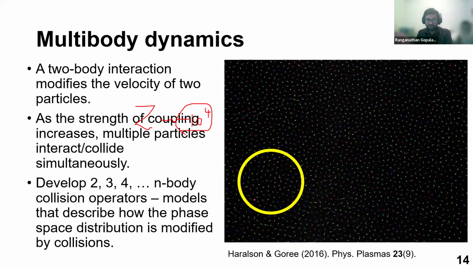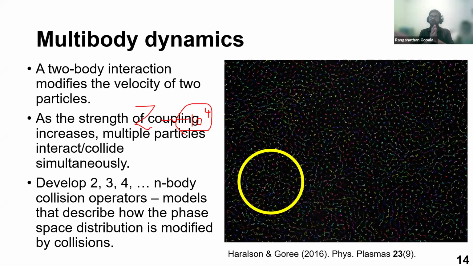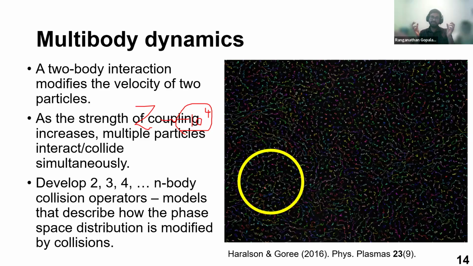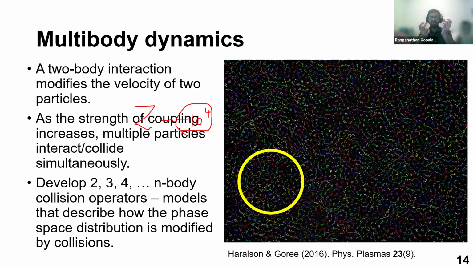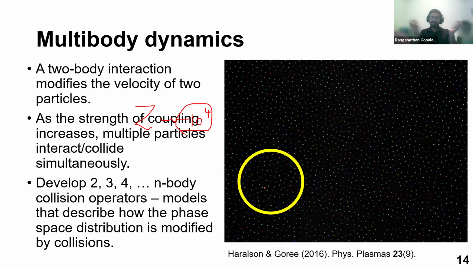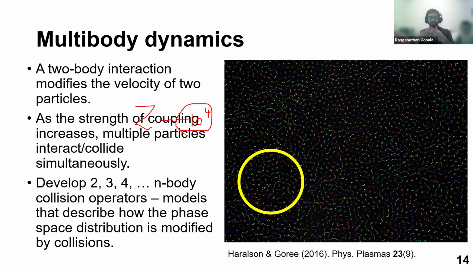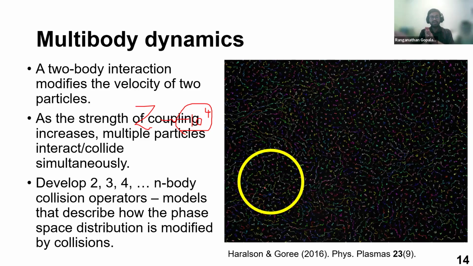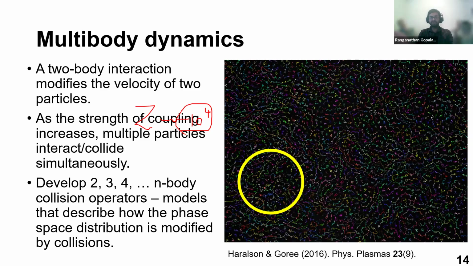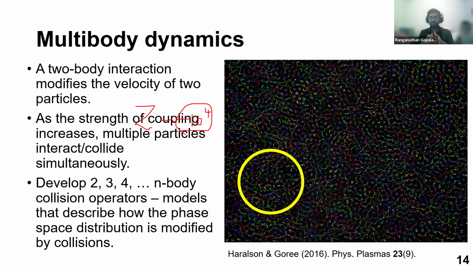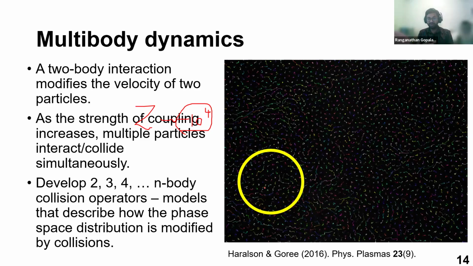So our goal is, how do we describe these collisions? If you are in high school, your physics teacher is telling you there are two particles coming in with a certain initial velocity, and your goal is to compute at what velocity they will rebound off of each other, given that it's an elastic collision or inelastic or whatever collision. The same problem, literally the same problem, we are now asking: what happens if 3 particles come, 4 particles come, 10 particles come? We want to develop an understanding of how multi-body collision works.